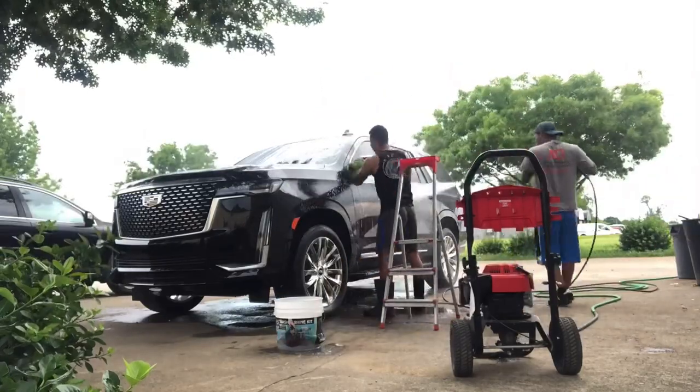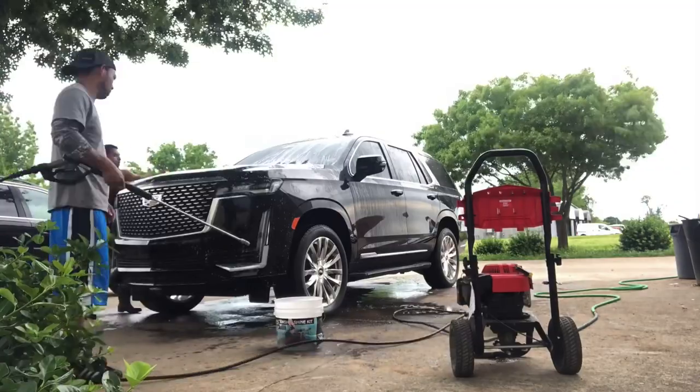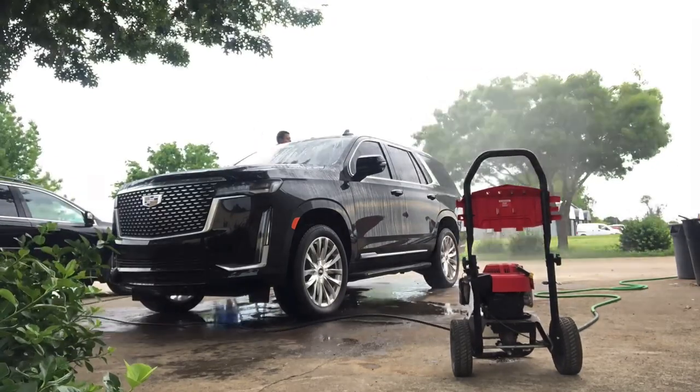Strip washing is a soap that I use by Purple Power. Basically it strips any, like I said, waxes or sealants or anything. This is super important. You don't want to use any type of soap.